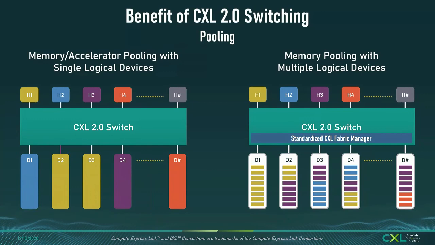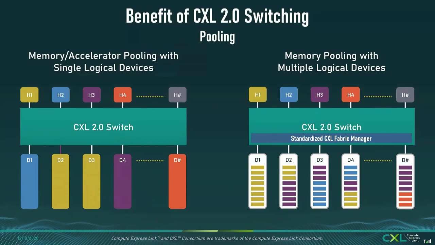Now, similarly, the hosts assigned to a device can also change over time. You can change the amount of memory over time. You can also change the hosts that are assigned to a device over time, just like you could do in the picture on the left side. The same physical link is used by all the hosts to access the device. All of these follow the hot plug flows of hot add and hot remove, anytime you're migrating resources between devices. Now, the device as well as the switch, given that they're supporting multiple hosts, are responsible for ensuring quality of service as well as isolation between different hosts.